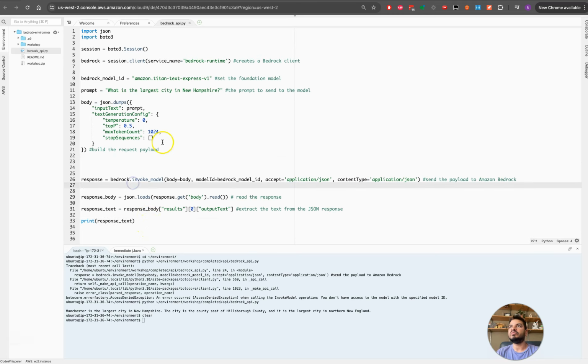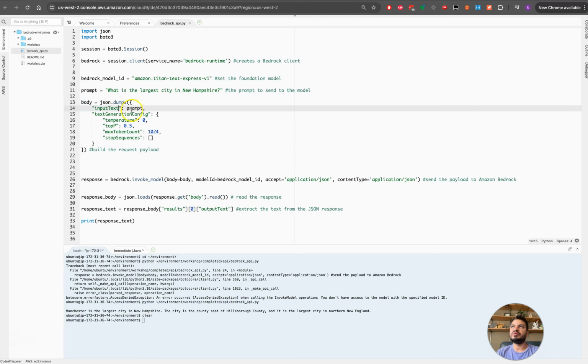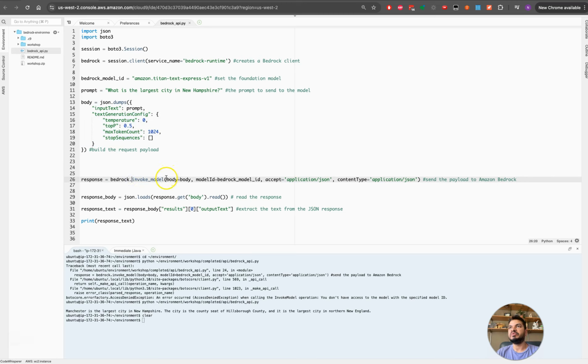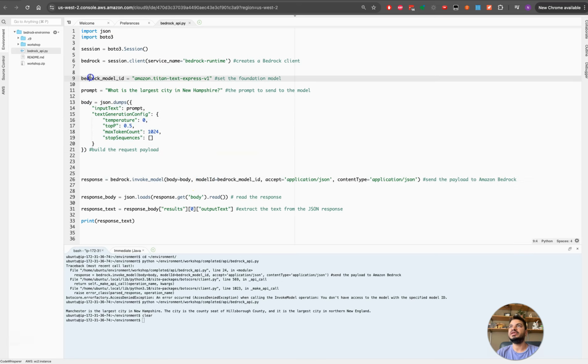So hope you have learned how you're able to make an invoke API call. I will be pasting this into the comment, so this way it will be easy for you. But the whole idea is you will be providing a prompt, you will be creating a body, which is a JSON dump, where you will be providing the prompt and the hyperparameters around it, and then you will be invoking the model, where you will be providing the body, which is here, and the model, which is your model ID. Here, in this case, it is this one, and I'm looking to accept JSON and set the content type to JSON too, right?